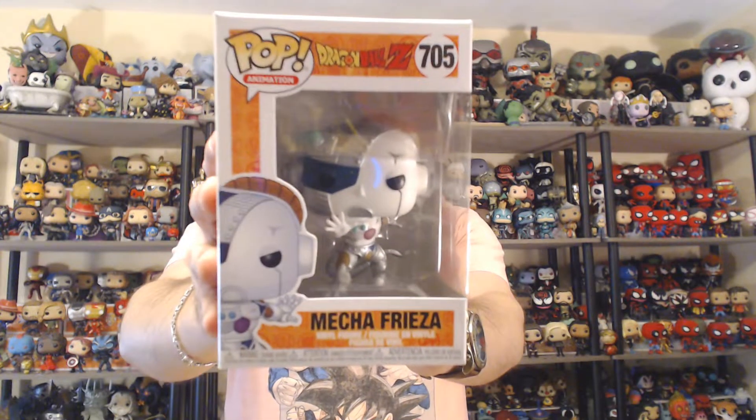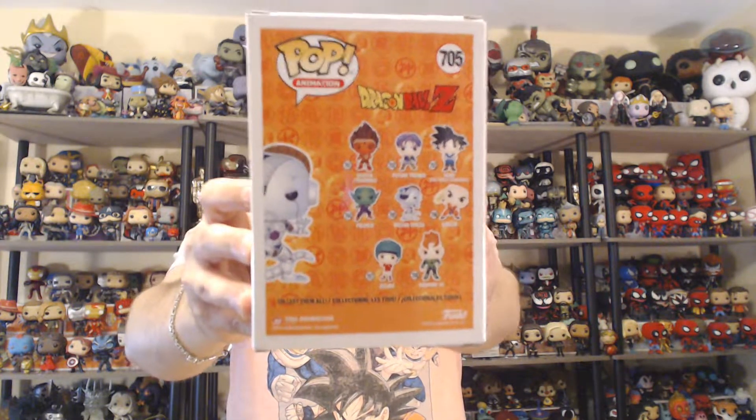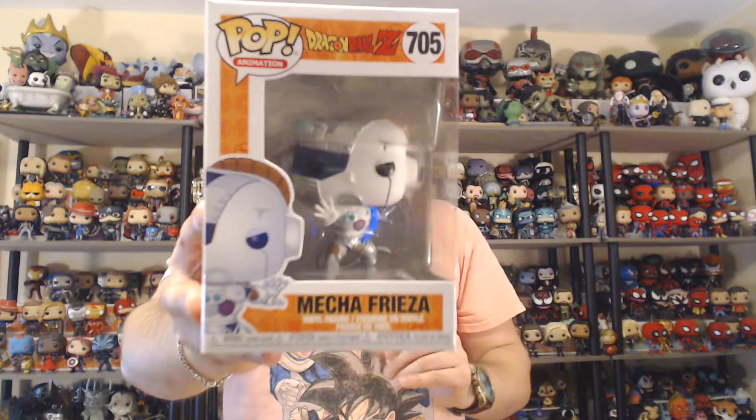This one looks amazing, especially being in the ready-to-cut-somebody-down pose, especially with our next figure. So here we go — we got the next one, which is going to be Mecha Frieza. I'm glad they did this one, because I do like another different form of Frieza. This is a form of Frieza we see for a good little while, especially with the Super Frieza movie, because he comes back — like when he's on the tree and stuff like that, he's actually still Mecha Frieza, which is pretty cool. So he's in hell for a very long time as Mecha Frieza.